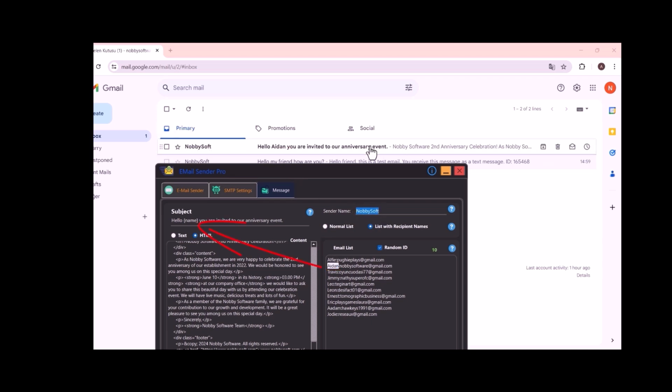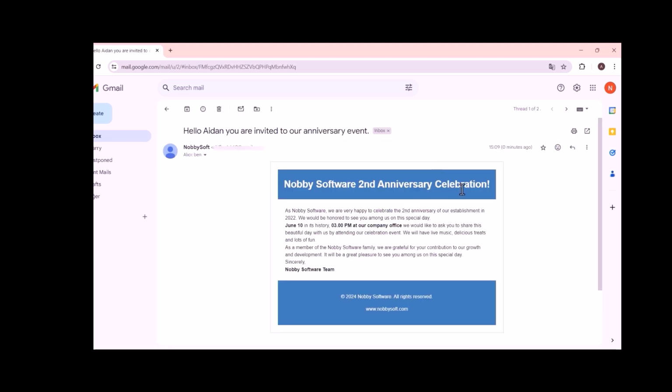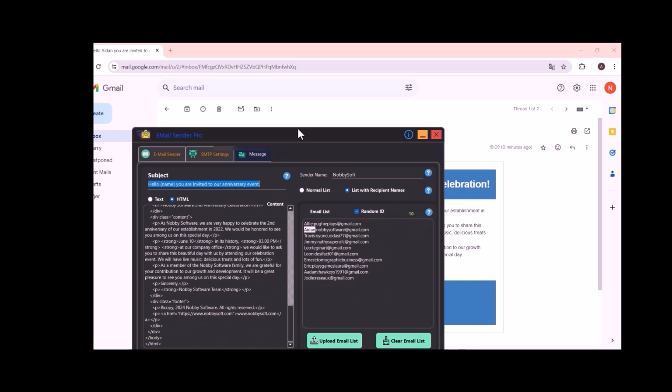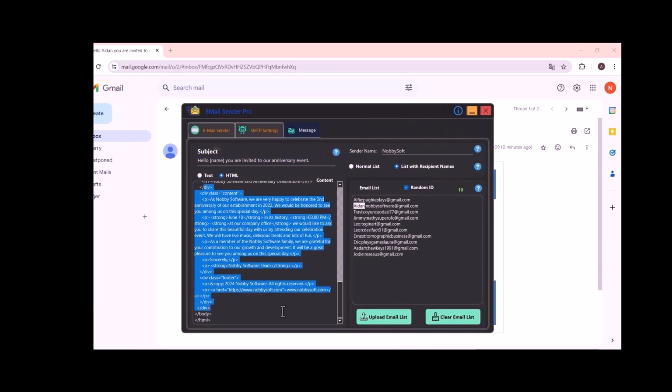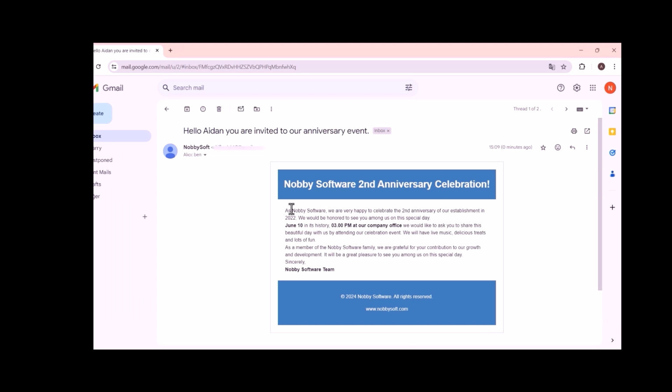This creates a recipient-specific header format. Our email with HTML design arrived without any problems. It looks pretty good.